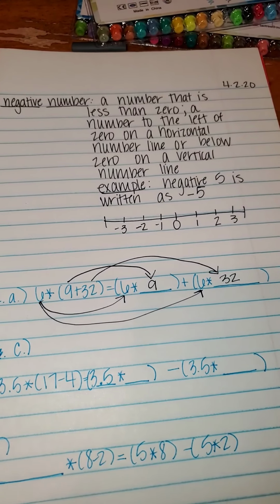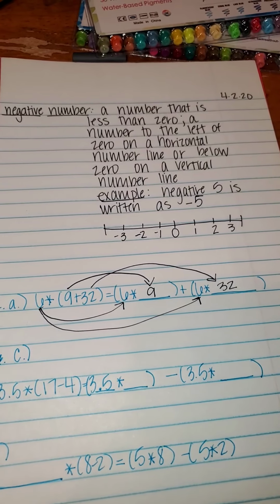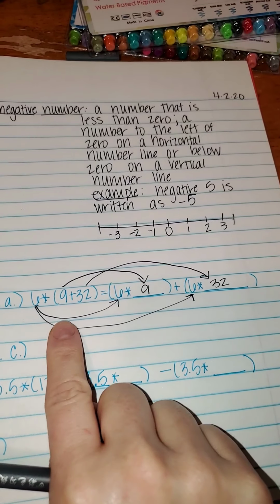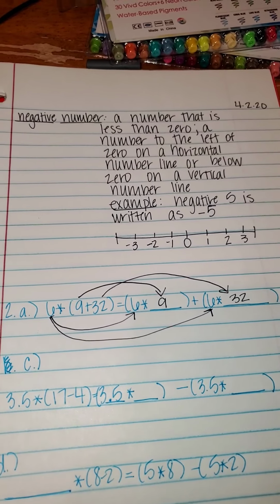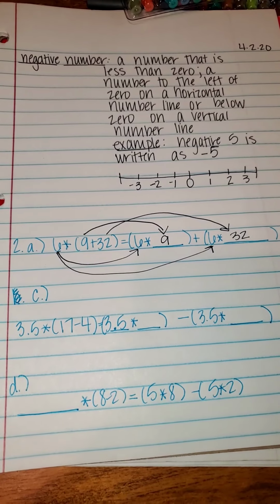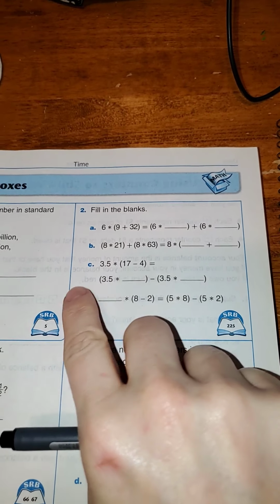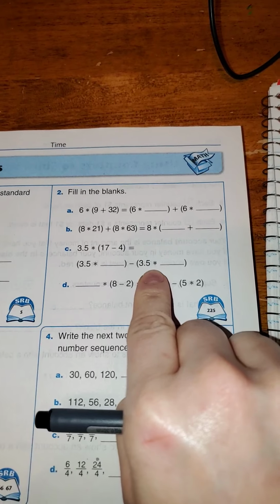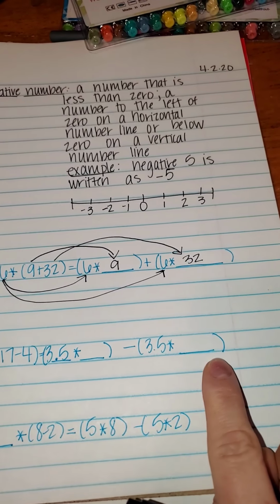This is called your distributive property. Okay, so you're not answering these. You're just making sure whatever number is on the left is also on the right. If you want to draw arrows like I did to help you, please do that. Let's look at C. Okay, now in your book, it's broken up into 2 lines. That's because they did not have room to do it all on one line, but it is one problem.